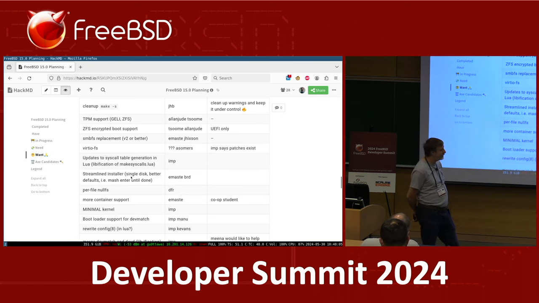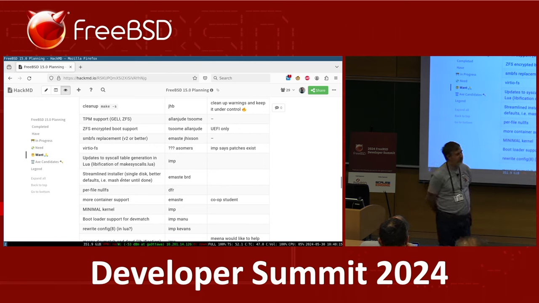Is it at some point become a need? I think there is definitely a need or want from various downstreams who are consuming FreeBSD and trying to bring new people up on FreeBSD for the first time. Yep. There's a lot of different installer projects or different interest in the installer from various places. I think some of this might follow on from what Pierre started with the graphical installer. I mean, it's not related to the graphical installer per se, but installer work as a whole will be something that we're looking at.